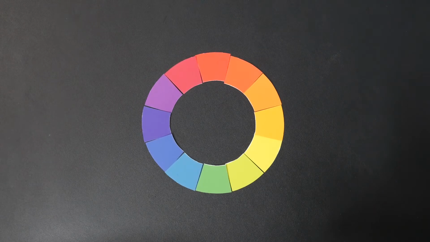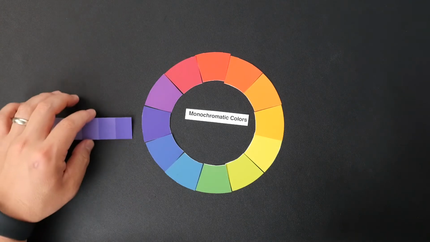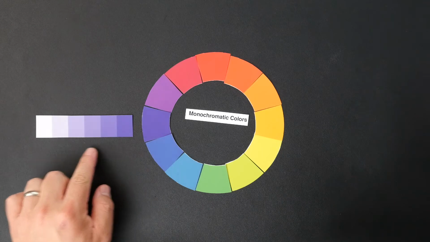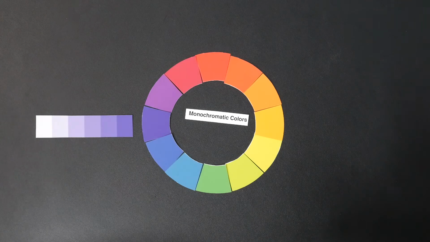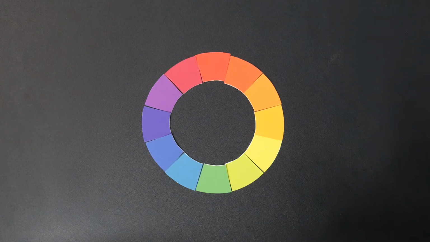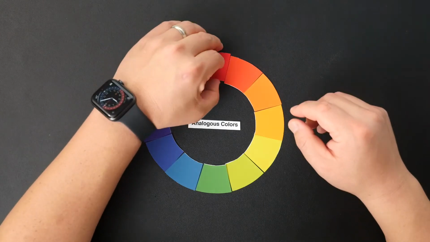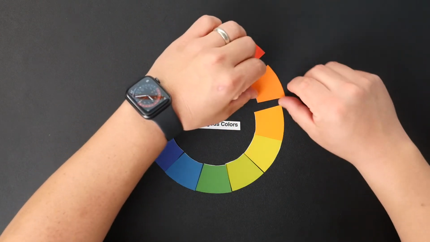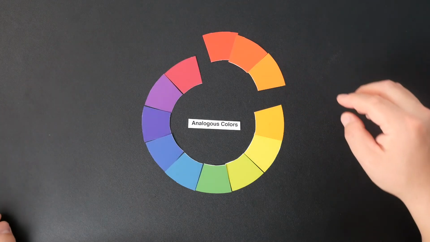So now that we know the colors, what do you do with them? The first thing you can do is use monochromatic colors, and that's basically just using one color, like this purple, and you just use different variations of the shade. So when you create a design, sometimes it's nice just to have one color, but all of the different shades creates a nice balanced look to design. Now the next color scheme that you can use is the analogous colors. So all this means is you're just using three of the colors that are located right next to each other on the color wheel. So if you choose red, red-orange, and orange, this would be an analogous color scheme.